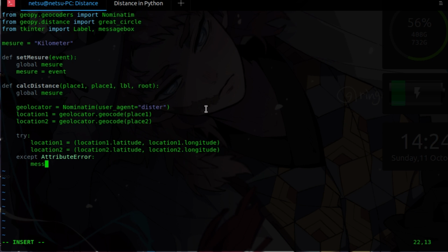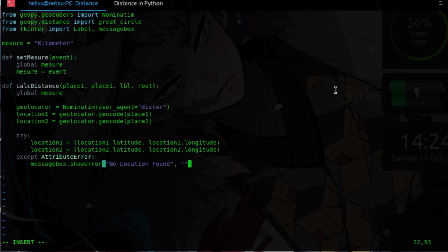And then we can go messagebox.showerror, and we import messagebox right up here. Anyways, showerror, because we are going to show an error. And then we want to say, No location found. This will be at the top of the message box.